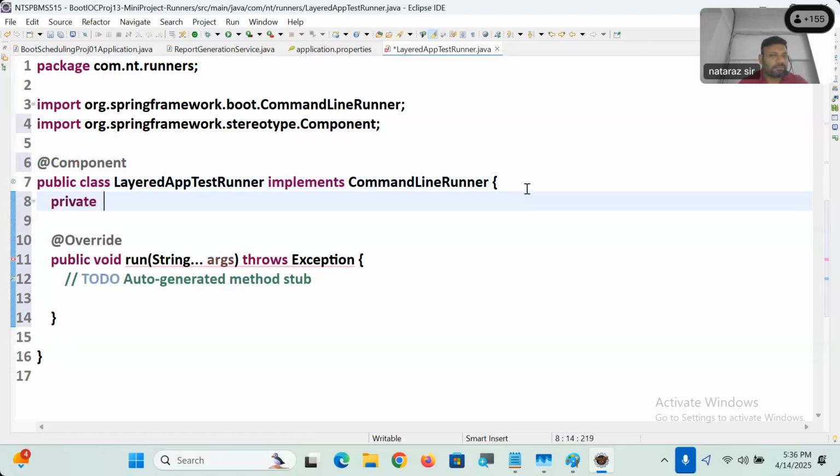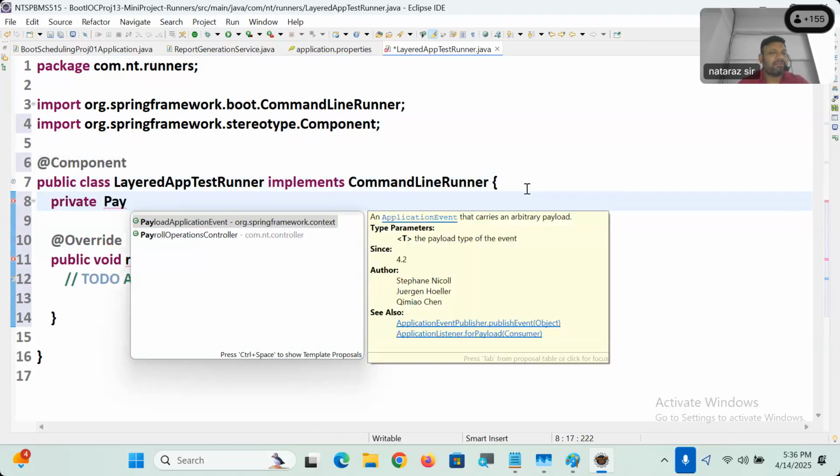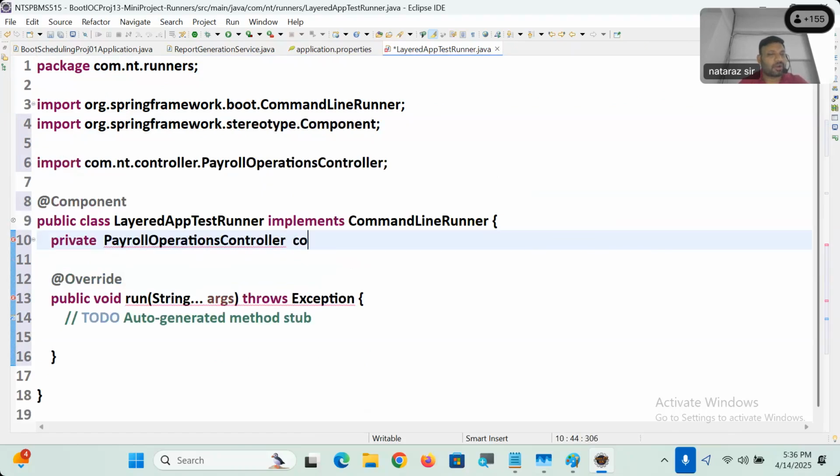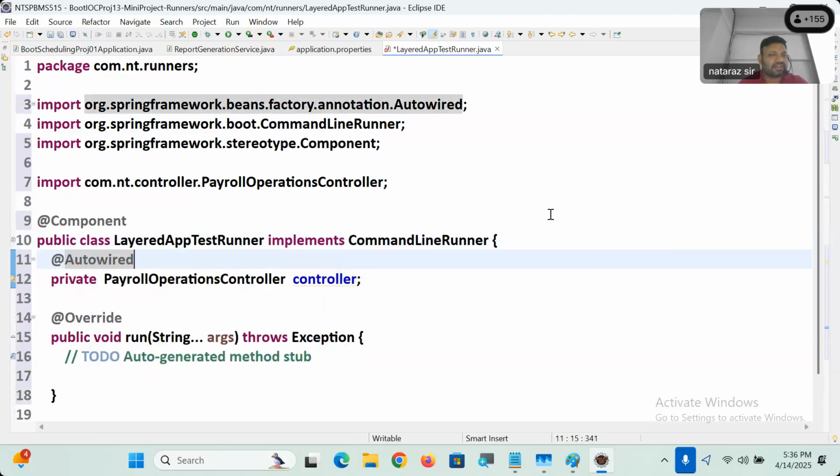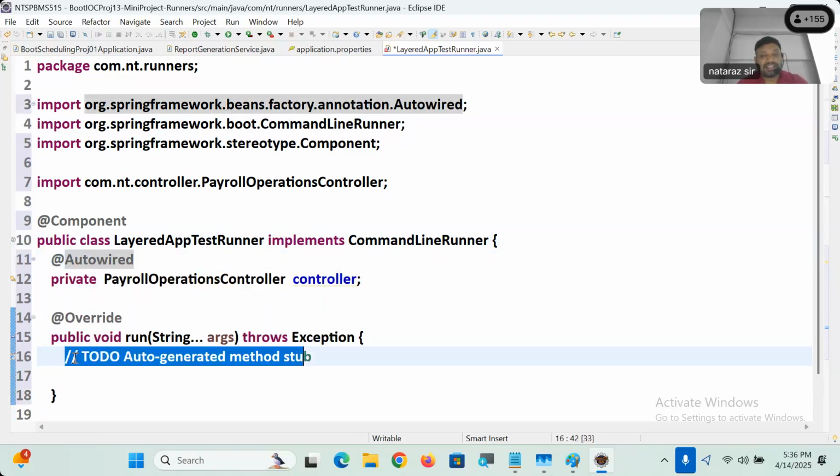Okay, guys. Private PaymentOperationsController controller. Can I say @Autowired? Yes. So now, is there any need of calling the ctx.getBean method to get this Spring Bean class object reference?